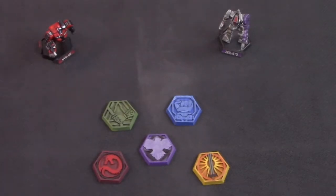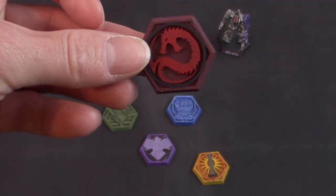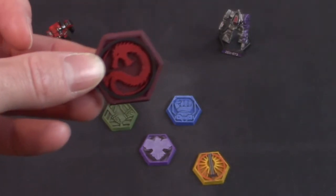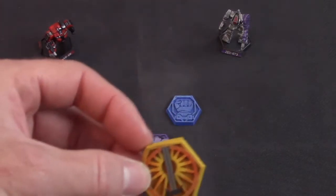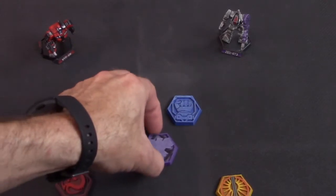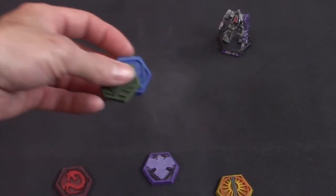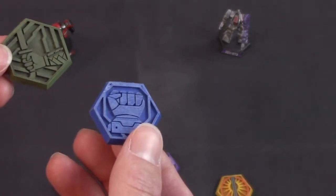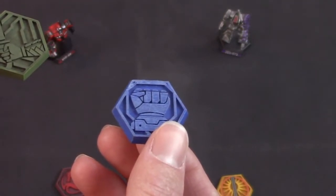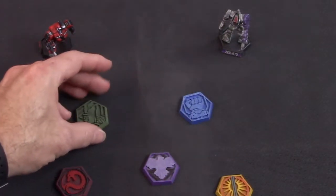They sent one for all of the major factions, which is pretty great. I spent a little bit of time painting — obviously the Draconis Combine here, very cool, lots of detail. And then also the Federated Suns, really cool — perfect base size and all that detail in there. I've got my Free Worlds League here as well, very simplistic, and then I just did a light dry brush on the Capellans.